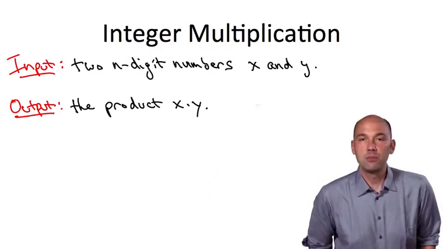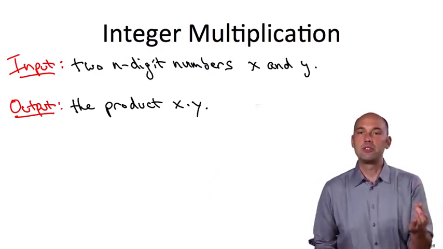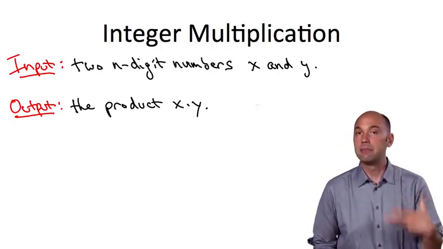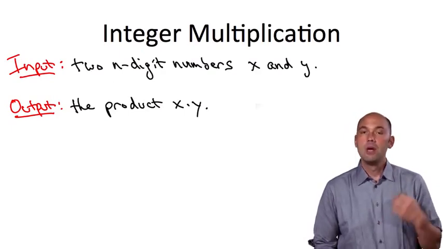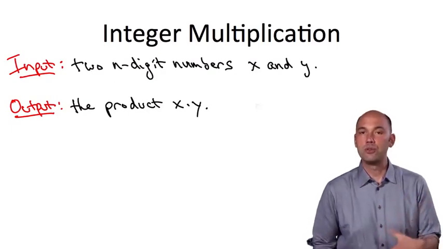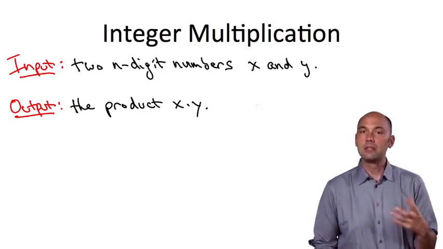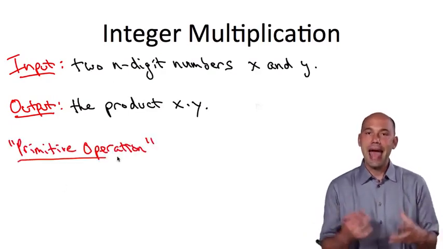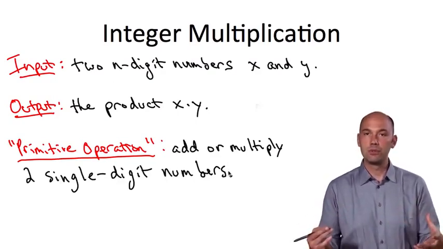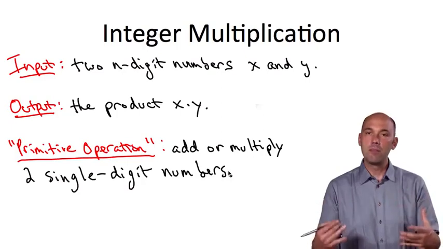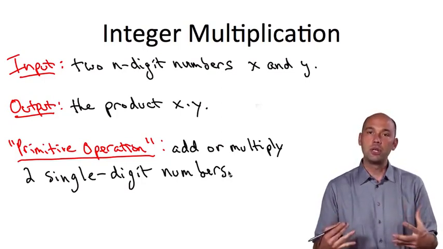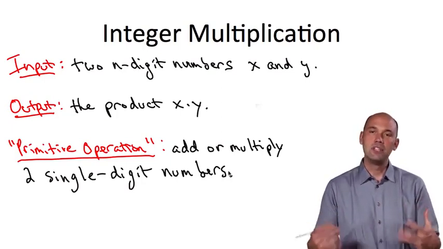Returning to the integer multiplication problem, having now specified the problem precisely, the input and the desired output, we'll move on to discussing an algorithm that solves it, namely the same algorithm you learned in third grade. The way we will assess the performance of this algorithm is through the number of basic operations that it performs. For the moment, let's think of a basic operation as simply adding two single-digit numbers together or multiplying two single-digit numbers. We're going to then move on to counting the number of these basic operations performed by the third grade algorithm as a function of the number n of digits in the input.